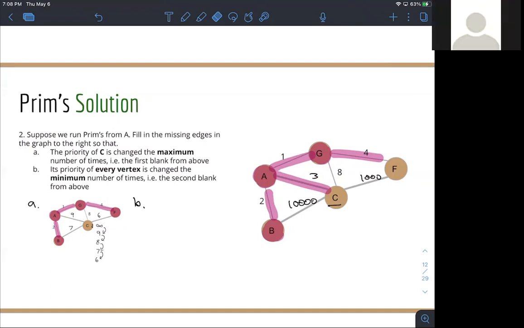So if we want it to change only once, then AC has to be smaller than 1. Yeah, good question. What's going to happen is that once we visit A, we set C's distance to 3, right? Does that make sense? Yeah, all right, thanks. Good question.